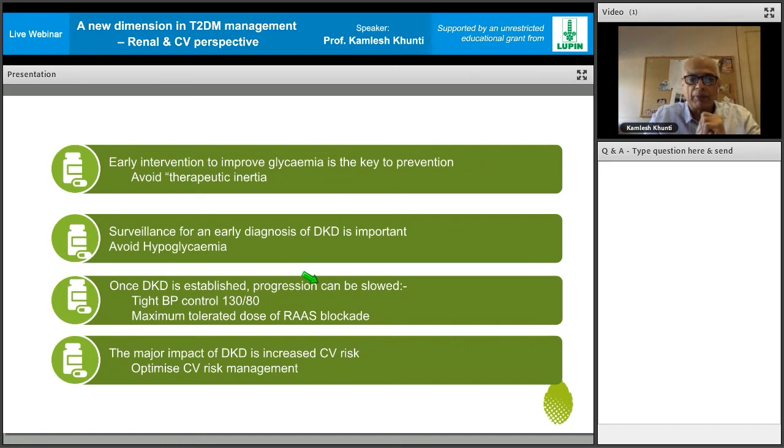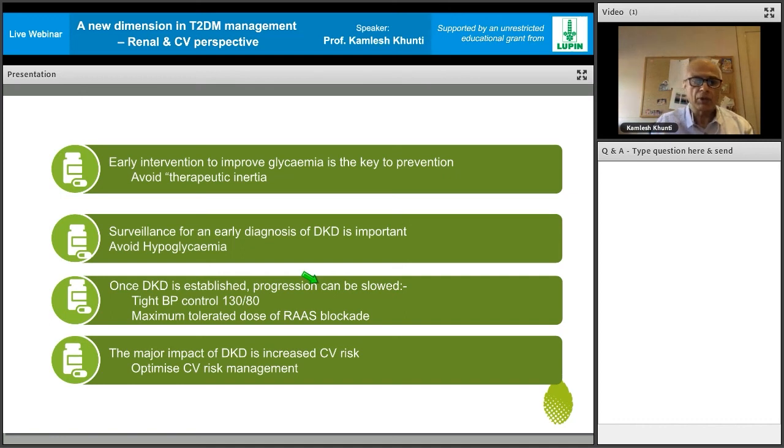Early interventions improve glycemic control. So I think, again, this issue about therapeutic inertia, we need to pick these people up early. We need to get risk factor control early, not waiting years for HbA1c control, blood pressure control, and lipid control. All of these have shown that there is a legacy effect, not just for HbA1c. So we need to manage these aggressively early on from the disease onset. If we do that, these people will have HbA1c control and blood pressure control for longer, and will reduce the risk of these complications for longer.